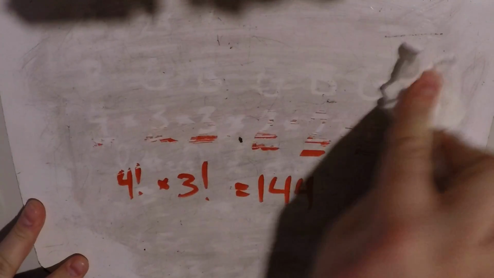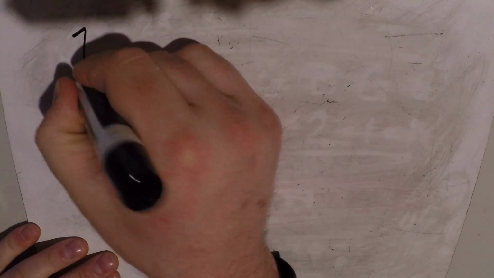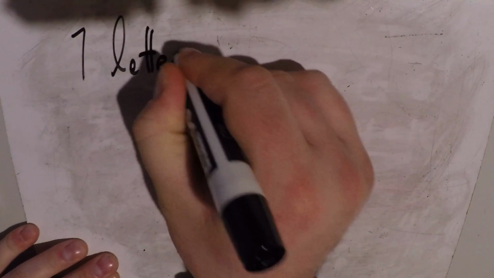Okay, and last question. In how many ways can all of the letters of the word oranges be arranged if there are no restrictions? Okay, so no restrictions. How many ways can we use all of the letters in the word oranges? Okay, so let's start by counting the letters. O-R-A-N-G-E-S. So again, we want to be really careful when we're counting those. I see 7 letters. Okay, we want to use up all of them.